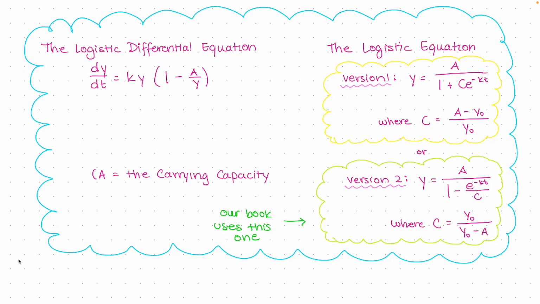If you want it all together, you can write down whatever you want, but there's the logistic differential equation that we had already mentioned at the beginning. And remember, A represents the carrying capacity throughout all of this. And then there's version 1 and version 2. When you memorize version 1 or version 2, memorize the C along with it. That will be very helpful. But you can see that it's not hard to derive the C. So if memorizing isn't your strength, at least memorize how to get it, and then you can always derive it quickly. But it definitely makes your life easier if you memorize C. Personally, I screw them up every time because they're so similar, so from year to year, I end up deriving C.